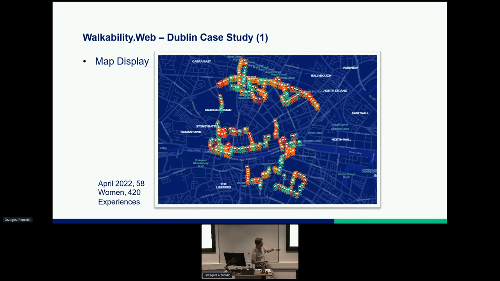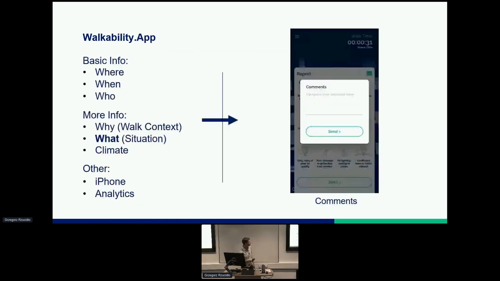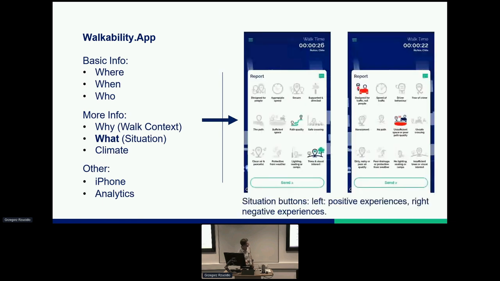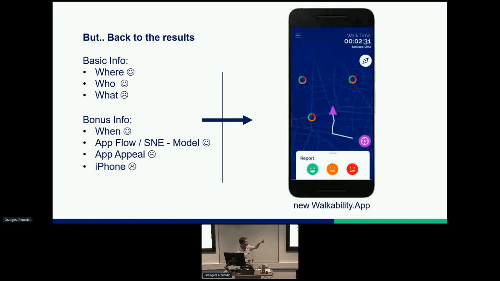So this is a map of downtown Dublin. I'm not sure if you realize, so here's the river. And of course not covered, because we decided on very certain walks, or we started at tram stops. And I have to say too, in the app, I'm not sure if it's visible, we only show the rings. We don't show the results. So if you have it on your phone, you see only your data, and you would only see rings, to not bias yourself by saying, hey, I have been there and it should be bad or so.